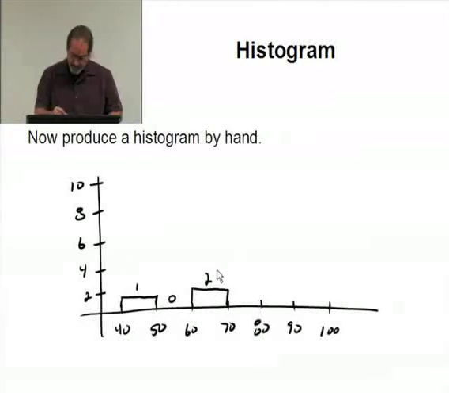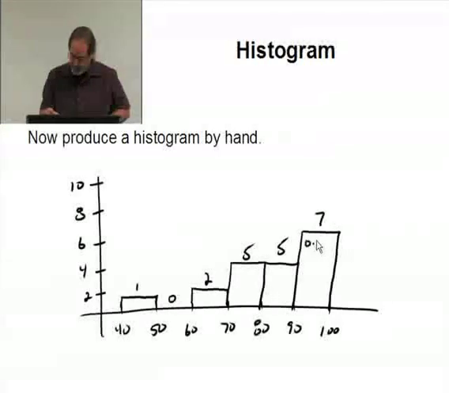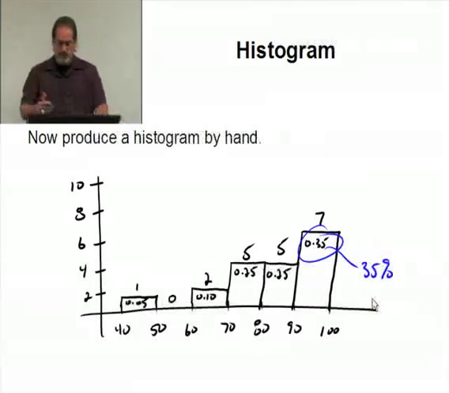There were 5 in the 70 to 80 group. So I'm going to label it as a 5. The 80 to 90 was also a 5. And then there were 7 in the 90 to 100 group. And the other thing that would be nice to do is to come back and put in the percentages. That's nice information for a reader. It's all right there in front of them. And if you wanted to, rather than writing it as 0.35, if you want to simply write in 35%, it's a personal choice. Whatever you want to do is fine.